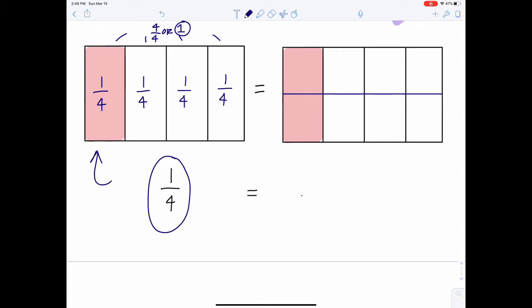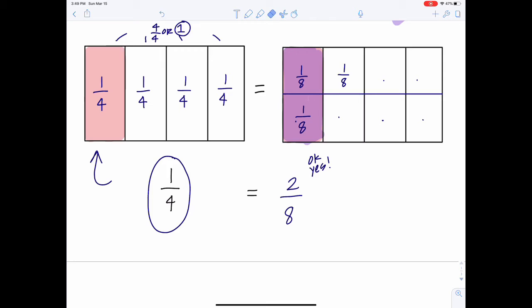Starting easy. Now we don't have fourths anymore, we have eighths. We have 8 parts, so we put 8 in our denominator. So there's our 1/8, another 1/8, keep going on and on. You guys know these are each 1/8. So in order to find out how many eighths we have, we shade them in and see, okay, Miss Brock, we have 2 shaded eighths instead of 1/4. So we have 2/8. That is our equivalent fraction. 1/4 is equal to 2/8.